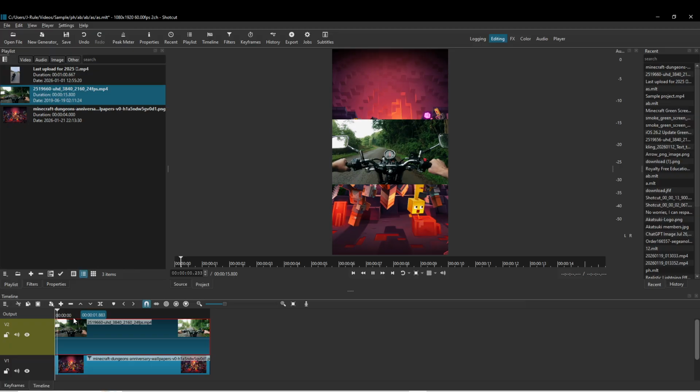Before you move on, don't forget to match the duration of the background image to the length of your video. In the timeline, drag the right edge of the image clip so it lines up with the end of your video clip. This prevents the background from disappearing mid-playback. That's it. Your video now has an image background instead of black, thanks to the aspect ratio change and layered tracks.